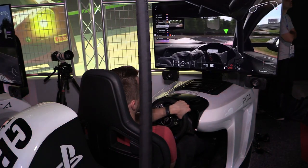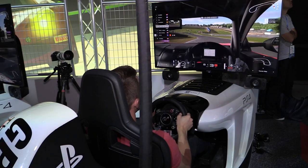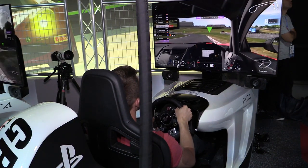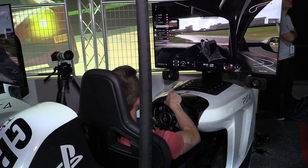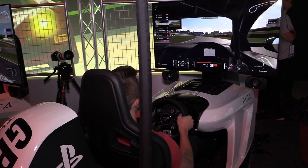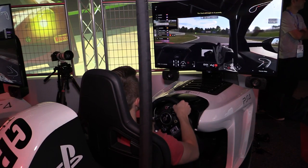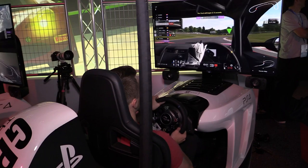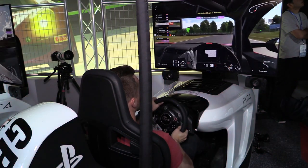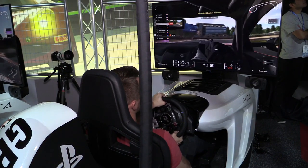Third, since I was plopped down in the seat right before the races, I didn't have any chance to adjust the settings of either the wheel or the game, and frankly, messing with that stuff in the middle of an event like this is kind of unprofessional. For those interested in that, we'll have both the Thrustmaster TGT and GT Sport in our studio soon to fiddle with it more. So without further ado, enjoy the races.